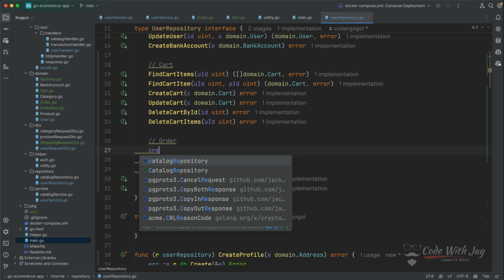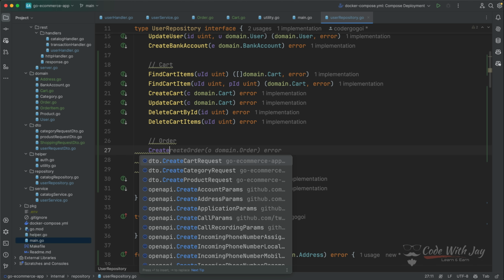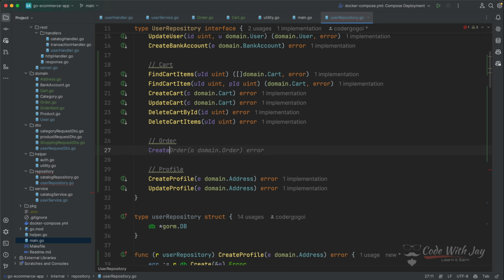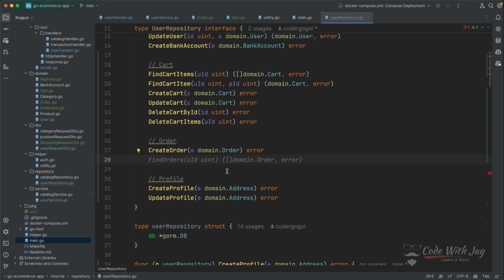This is going to be create order, and we'll be saying order domain. Then only this function is needed. Then we will say find orders, which will accept one parameter, the user ID, and return a bunch of orders, a form of array, and the next return value will be our error.